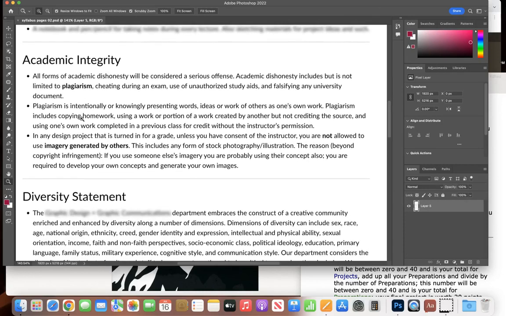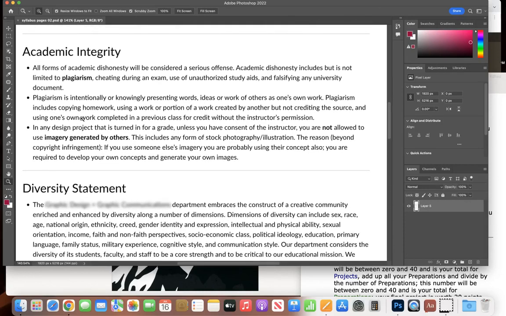Academic integrity, very, very important. So basically, don't try to cheat your way through college. And remember, that also means borrowing somebody else's work, whether it's written, which becomes plagiarism, but we're creatives. And if we steal from people visually, maybe we don't even quite understand the implications of that. So I'm going to spend a little bit of time clarifying this issue.